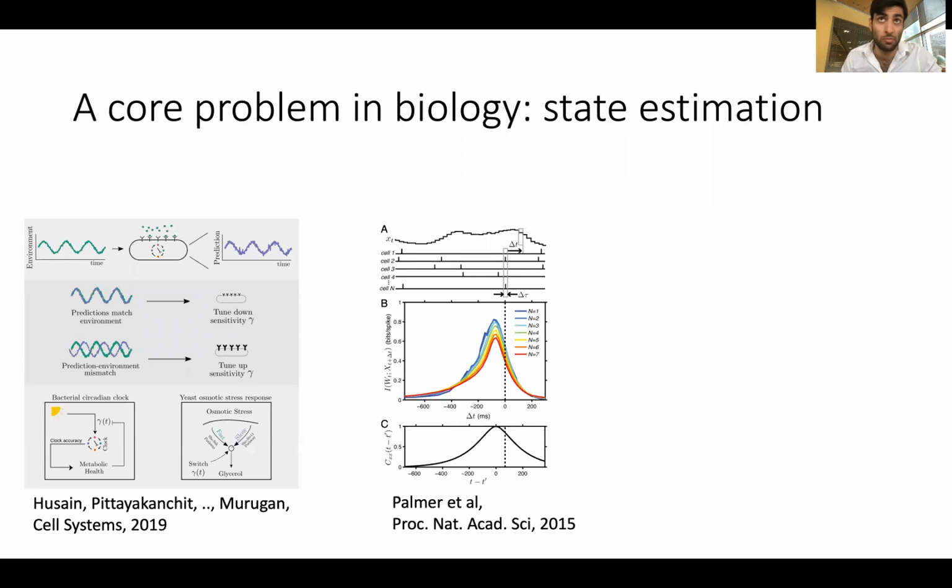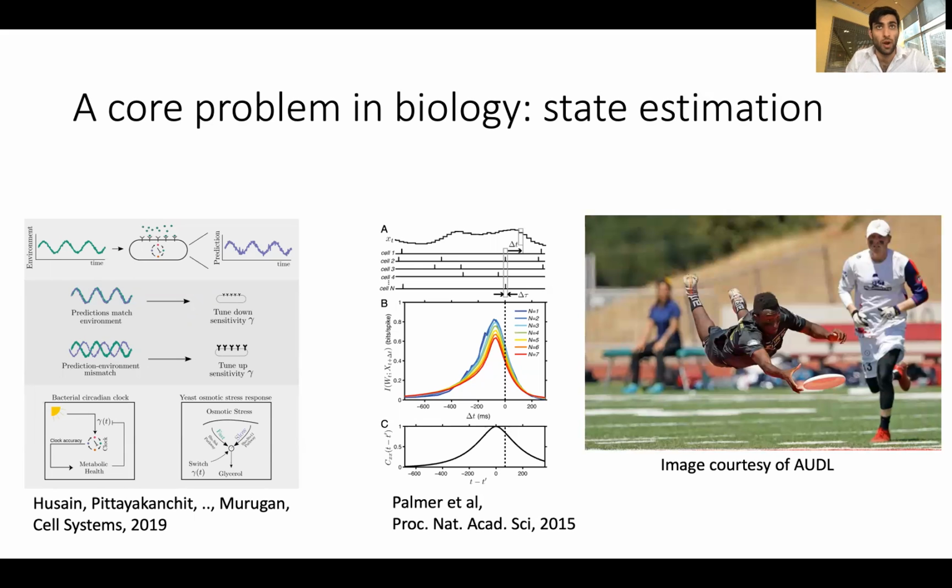You could also, for example, be a tiger salamander and be desperately afraid of getting eaten. So what you might be interested in doing is using information that you're getting from your eyes based on the visual scene to estimate the state of predators so you can decide whether or not you have to run away. Lastly, you could be Marques Brownlee, aka MKBHD, and be very interested in estimating the state of a frisbee as it flies through the air because you're interested in making that big grab at the end of the game.